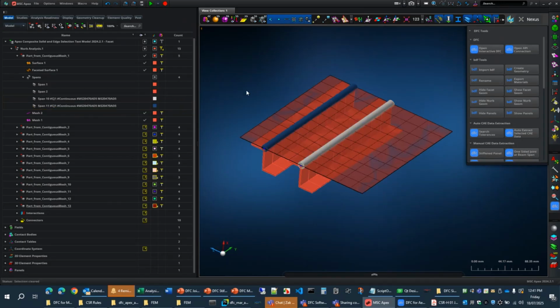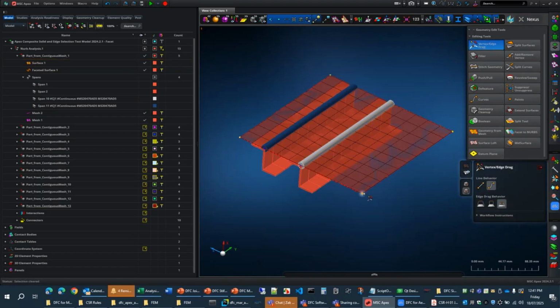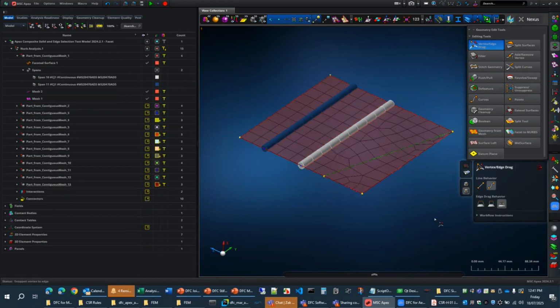So we actually use the NURB data as tracing paper to identify analysis regions of where we want to analyze things according to the mesh policies that are available in DFC. So just to show the tracing paper philosophy, I'm just going to edge drag that. And I've picked the wrong one. Let me just undo this.